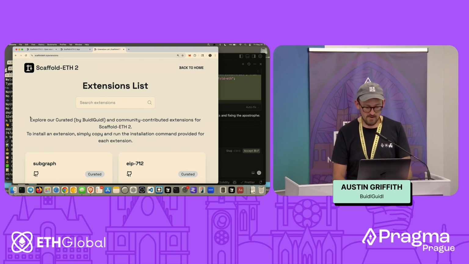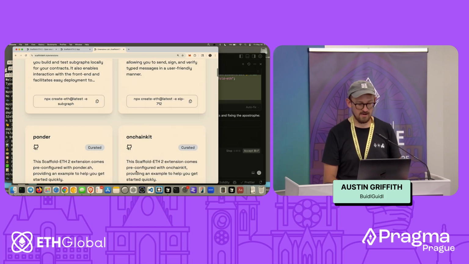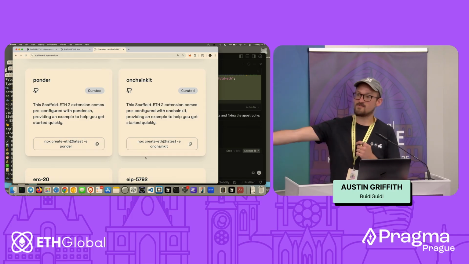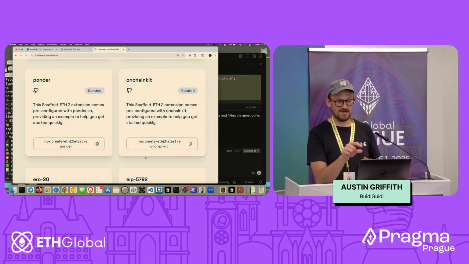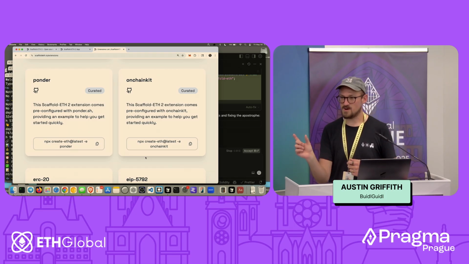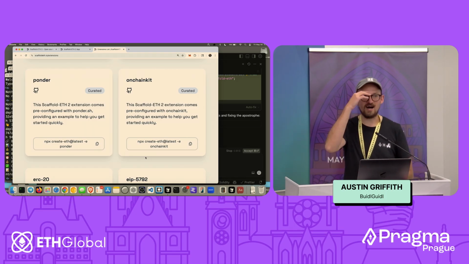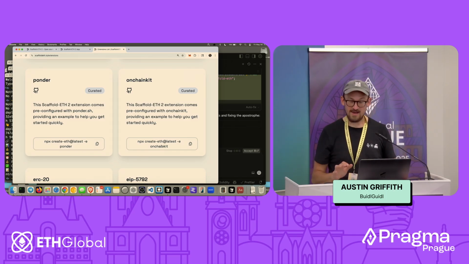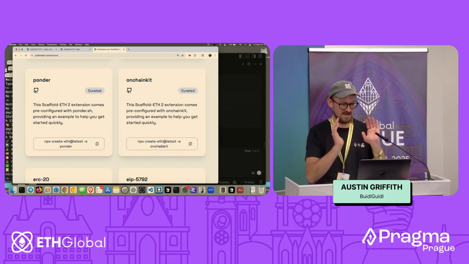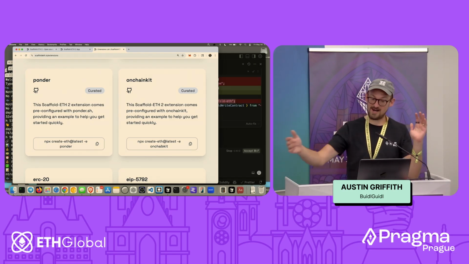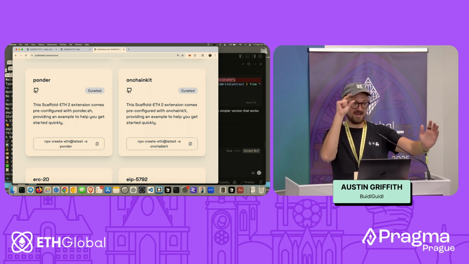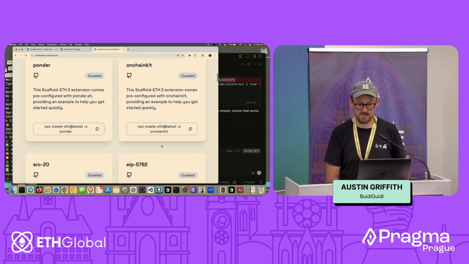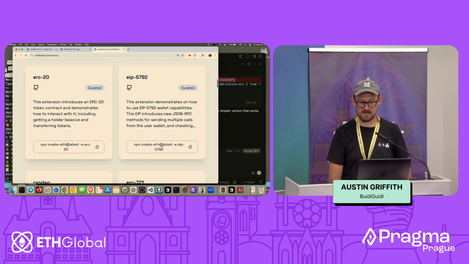So if you're looking to do a subgraph or a ponder indexer, my favorite is OnchainKit coming from the Base team. With OnchainKit, it comes with a swap component. We were in the Tokyo lobby when this first came out, and I was so excited. I ran this command right here, and seriously, in 10 minutes, I had a swap, like freaking Uniswap, and a token. So I selected the token and I swapped to the token all on chain, in the app. So these extensions will get you dangerously close to having a product.